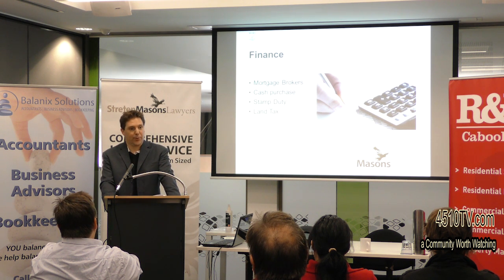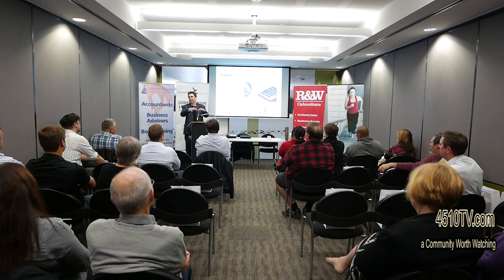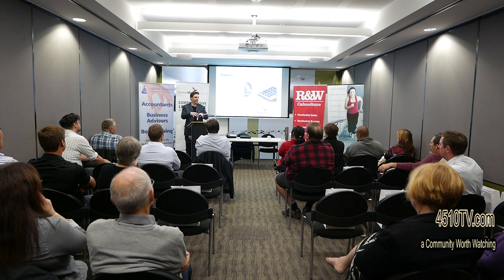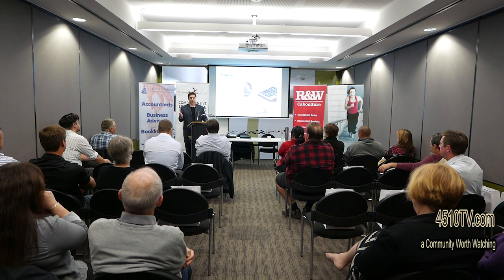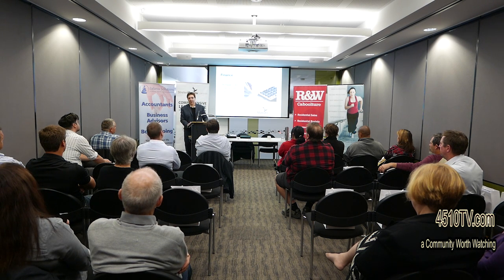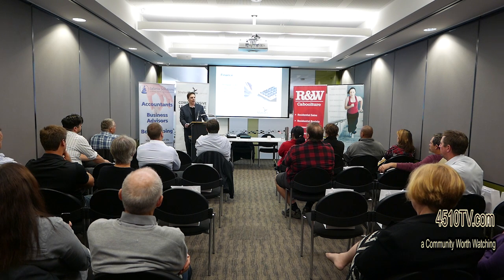The other thing that most people do forget is land tax. So land tax is a tax that's put on property that you own, and based on the amount of property that you own, the state government taxes you based on the unimproved capital value, which is the value that the council rates are worked out on as well. So if you buy multiple properties, you need to think about what your land tax liability is, because all of a sudden you might own 2 or 3 properties, or even 2, and you might start paying land tax that you didn't realise you had to pay. So always get the right advice and make sure that you factor that into any investment decision that you're making, to make sure that you're able to pay for all these other taxes that come out at the end of the day.